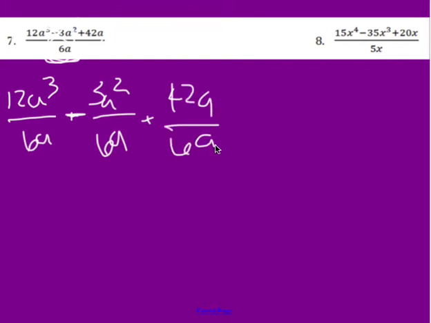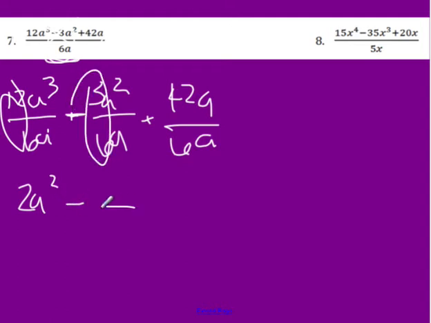And now all you have to do is reduce each fraction separately. So 12 divided by 6 is 2. And then you have a cubed divided by a to the first. Now remember we learned about that subtracting of exponents. So when you do a cubed divided by a to the first, subtract those out and you get a squared. Minus 3 divided by 6 is going to be 1/2. So I'm going to put 1 over 2. A squared divided by a is just a when you subtract off those exponents. And you don't actually need the 1 there since there ended up being something on top. You can put it, though, if you want to.